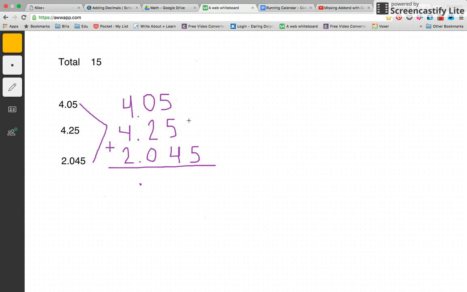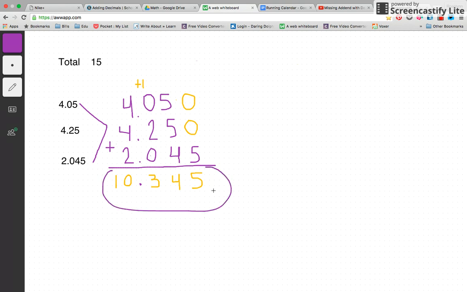Here I'm going to tack on a 0 in the thousandths spot, and then a 0 in this thousandths place so that I can see exactly what I'm adding. I have 5 thousandths. In the hundredths place, I have 14 hundredths. And in the tenths place, I have a 3. When I add up my whole numbers, I get 10. So the sum of those three numbers is 10 and 345 thousandths.